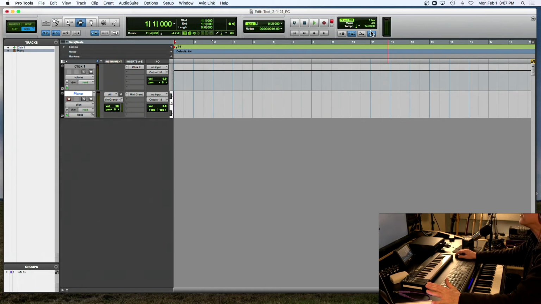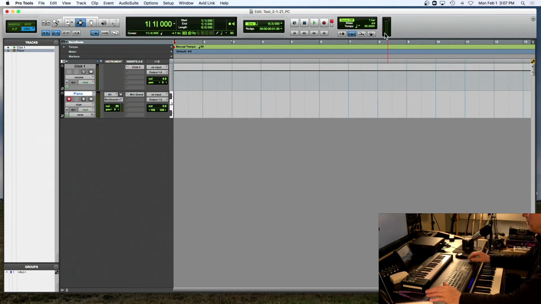So I've got this now set to 50 BPM. And as this click track is going on, I'm hearing those eighth notes in my head. Da, da, the subdivisions.